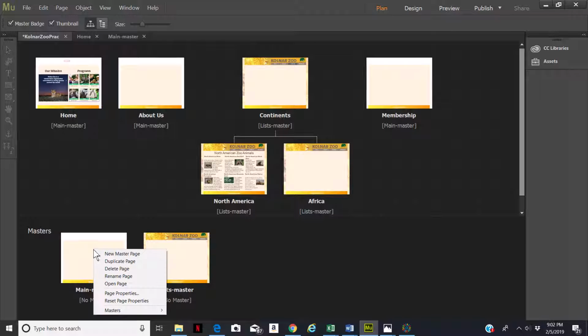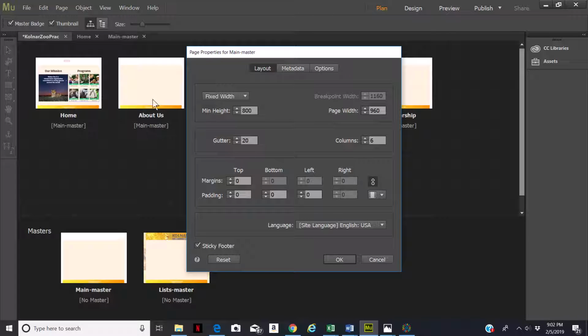If I right click on this and do page properties, this is what you will see when you go to create your new file. Fixed width. I may want to suggest that you use the default width for Muse, which is 960 pixels.